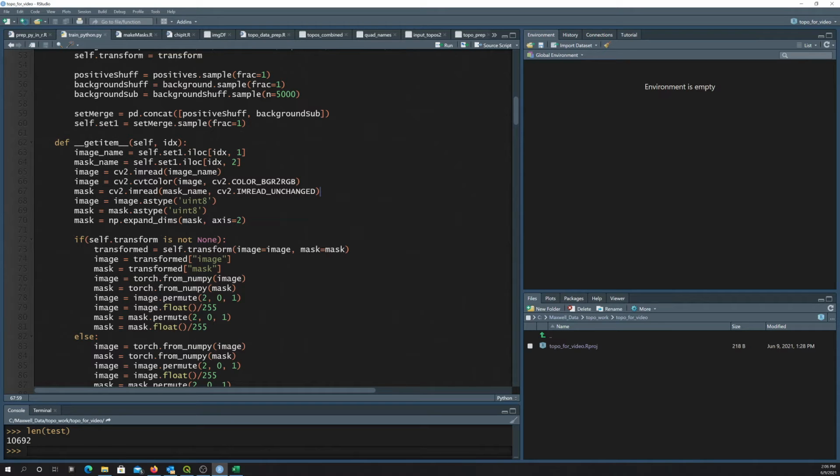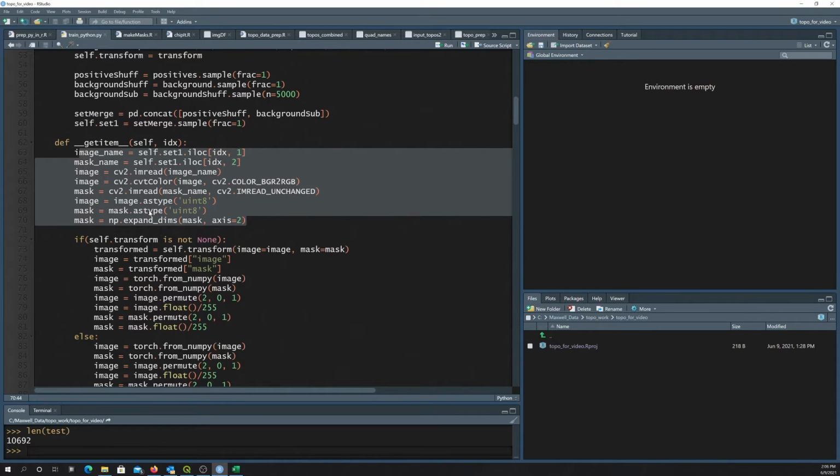We make sure each of those has the defined data type, unsigned 8-bit. For the mask, we add a dimension, which is the band dimension. Since it's grayscale, it by default reads in as a 2-dimensional array, but we want a 3-dimensional array, so we add a third dimension on the end. Okay, so that's the get item step.